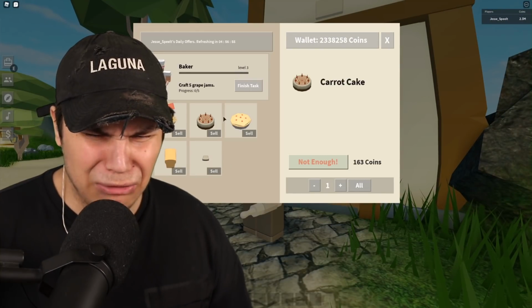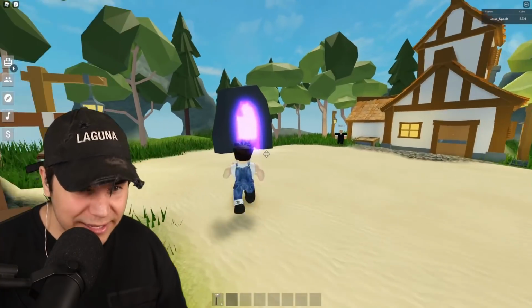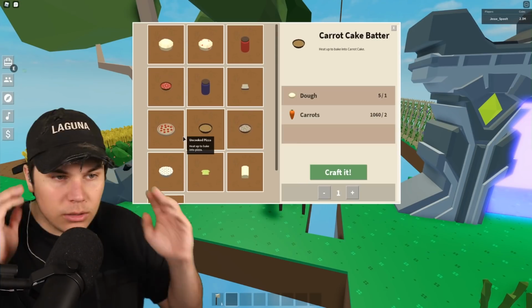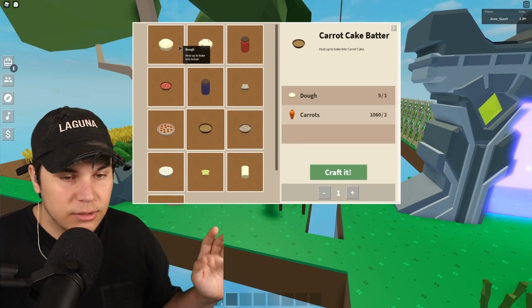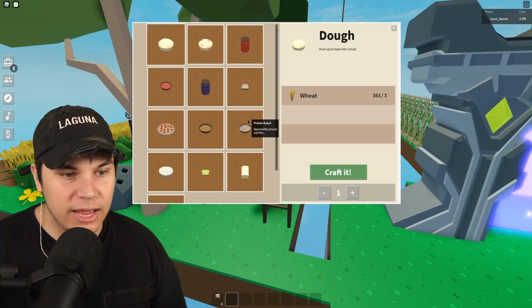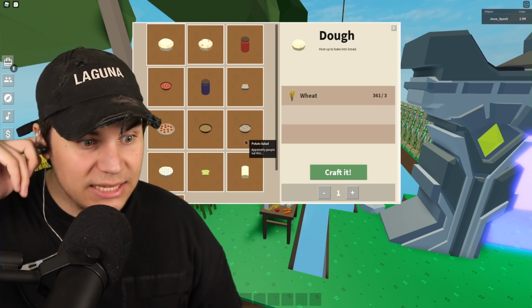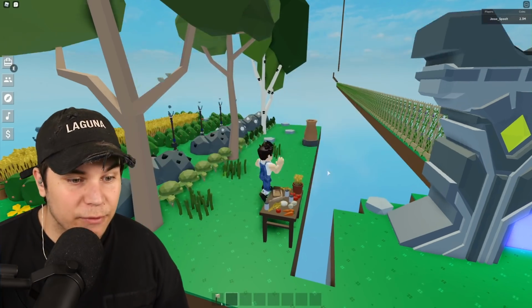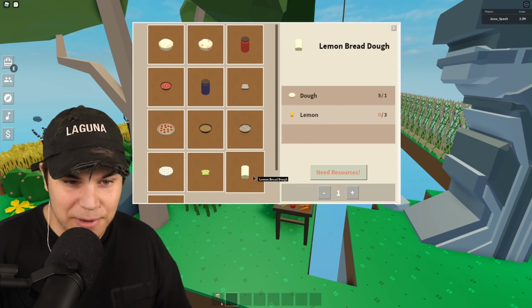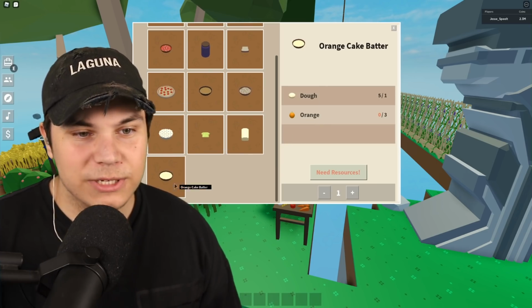Oh my God, what? You can sell a carrot cake for 136 coins? Huh? Hold up a second. Oh my God. So, dude, this is insane. So, guys, we can make so much more money crafting carrot cakes than we can making onions. It is honestly night and day. Like, this is insane. Also, as I can see right here, there's avocado toast, which leads me to believe there's now avocados in the game. That's nice. Lemon bread. Ooh, apple pie. And orange cake, which is the one that I have.